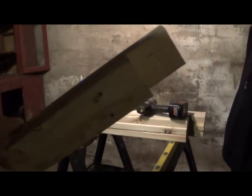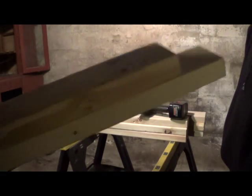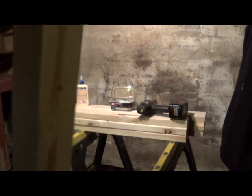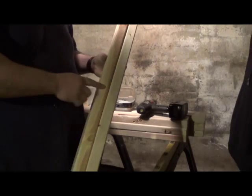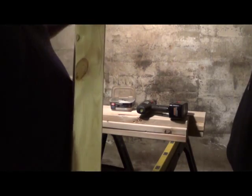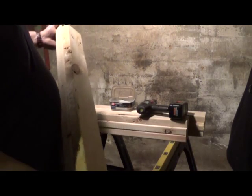Alright, so when you're done, the end of the 2x4, the end of the leg, should look like that. It should have a notch in it, while the other end is flat. So you have a 36-inch piece and a 32.5-inch piece. Make sure you have your screws in there, and it's glued together as well. You're going to want to do that to all 4 legs.